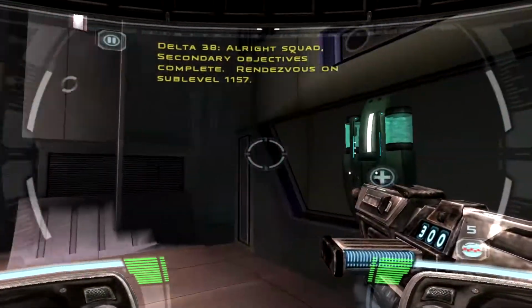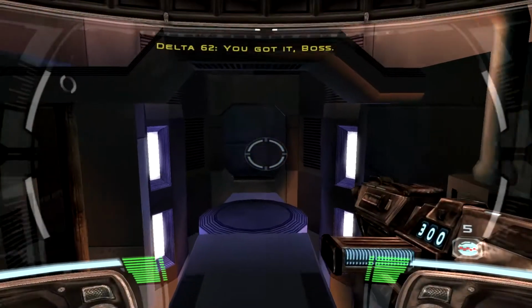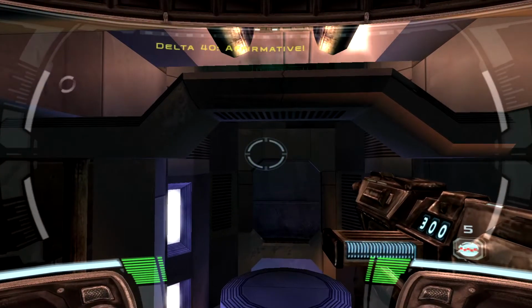All right, squad. Really big one. Rendezvous on sublevel 1157. You got it, boss. Yes, sir. Affirmative.